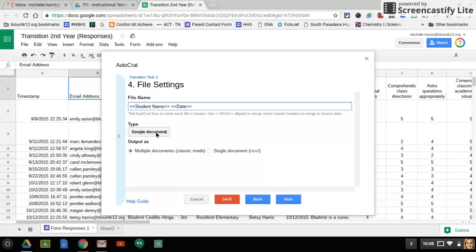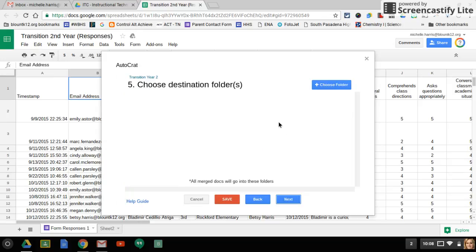You can leave these as a Google Doc. You can make them a PDF. I just left them as a document. That's your choice. I did do these as multiple documents so that each individual entry on the row here, over here in your spreadsheet, got a different document instead of putting them all into one. You can do it either way. I just chose, for the ease of the setup, to do multiples. The rest of this will work the same.